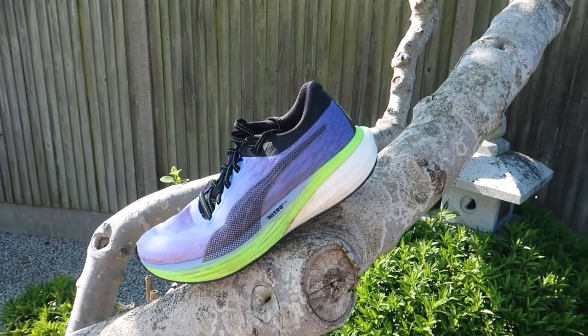This is an absolute steady run merchant shoe. I know a lot of people say to avoid carbon plate shoes for steady runs, but I've absolutely loved wearing these for those kind of six minute mile pace runs where you're not going full guns blazing but appreciate that little bit of help. One downside: it is a little bit expensive for a daily trainer at £170. But overall the grip has been fantastic, the durability is holding up — I've clocked nearly 100 miles in it. I'd give this a 9 out of 10. Probably my favourite of the bunch.